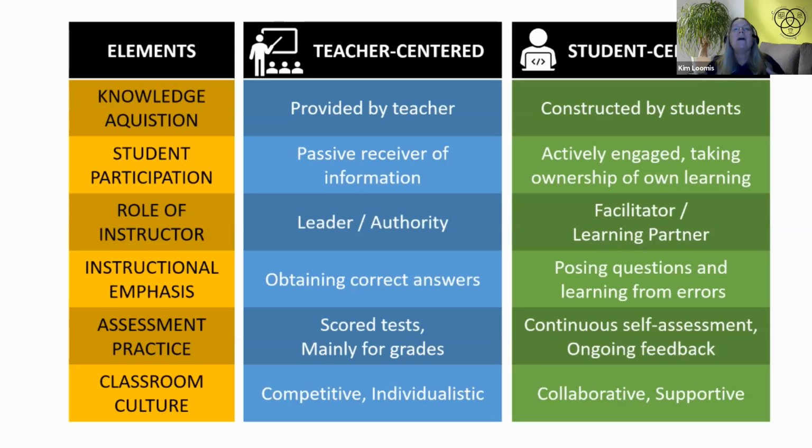And when we go down to assessment, notice what happens. We were so worried in our teacher-centered classroom about correct answers and mostly that summative test score at the end for grades. When we go to a student-centered classroom, it's really more about learning from our failures and learning about the errors that we make, and that continuous student self-assessment and student reflecting on their learning, not them waiting for us to give them grades, but for them reflecting on it.